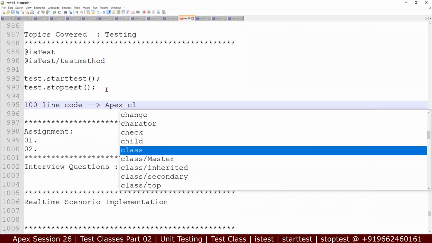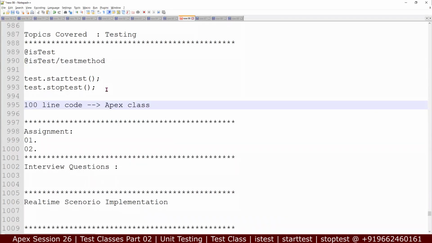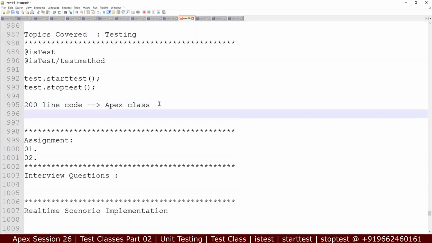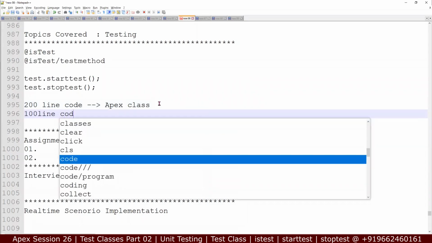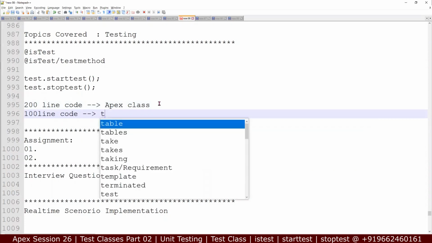This is the actual business class. And in the test class, you have written 100 lines to cover the logic.